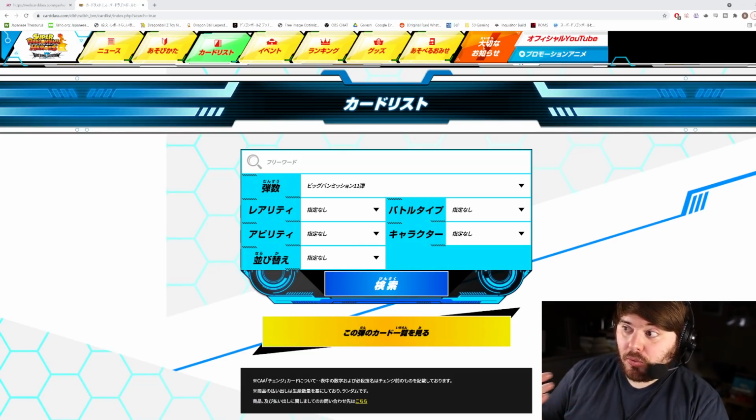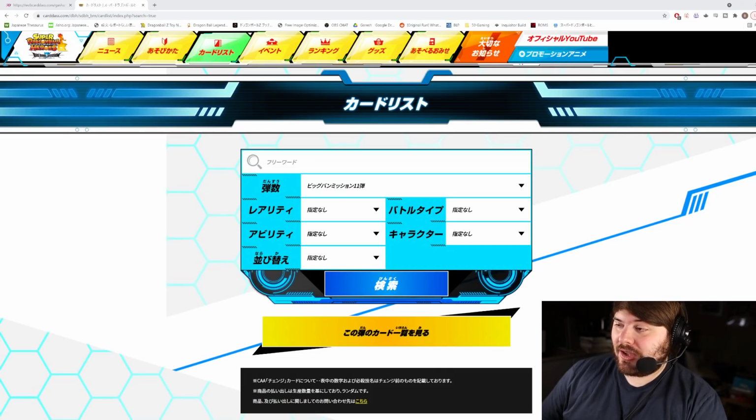But for people who don't feel comfortable going to the arcades, or going outside, you have the option to go on this website called WebCardass, and you can get the cards online that way. So what I've done is I've loaded up some stock in this website. We'll take a look at it in a second. We're going to be doing 100 cards first, to see how lucky we get. Then we will move on after that to see if we can continue getting lucky or unlucky.